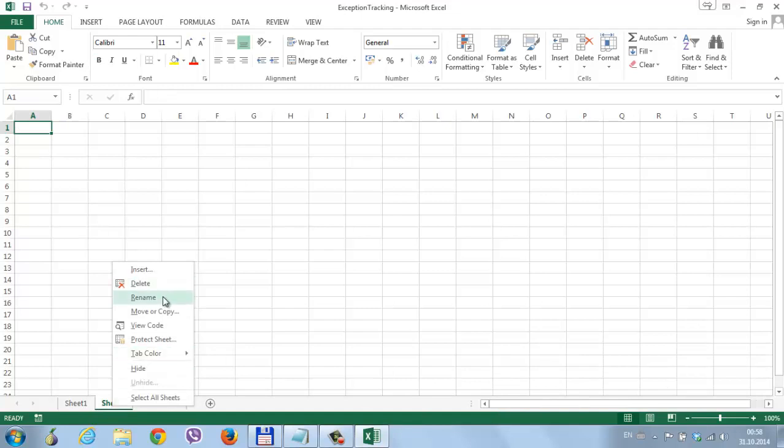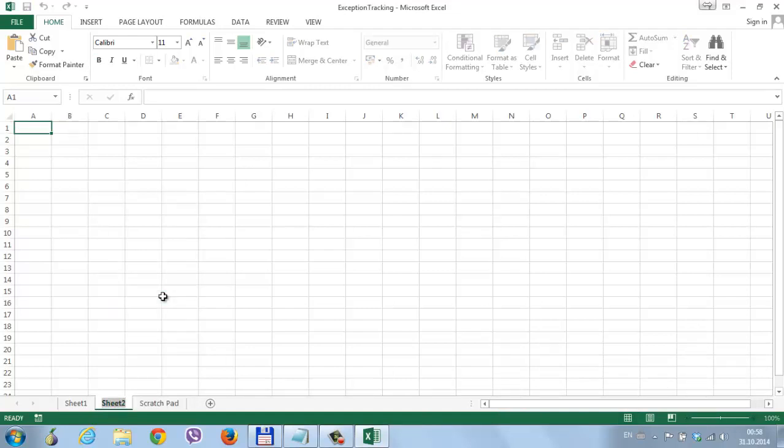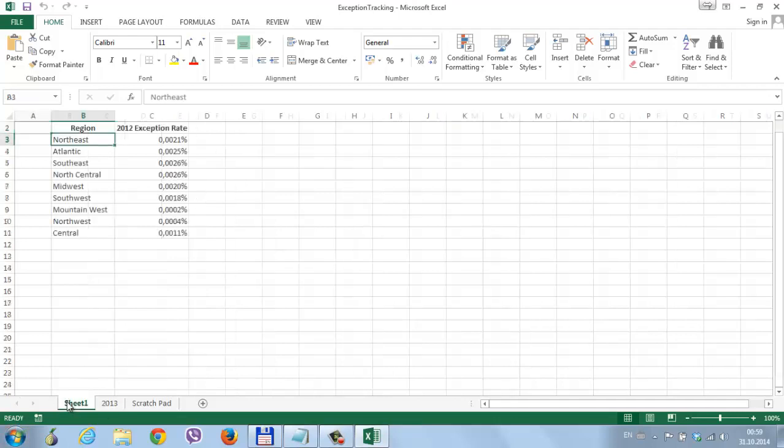So let's rename it and enter 2013. But we wrote 2014, it doesn't really matter. On the tab bar, double click the Sheet1 tab to highlight the worksheet name. Then now let's enter 2012.